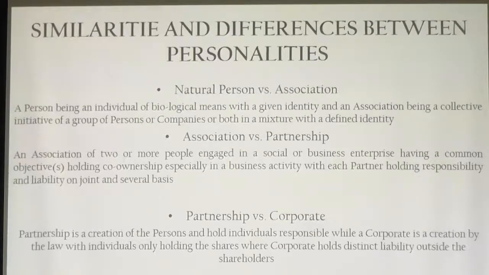Then what is the difference between a partnership and a corporate body? In law, the partnership consists of co-owners who are natural persons, where the partnership has no existence if these natural persons leave the organization. The partnership is there because these partners exist. In case one partner dies or leaves, the entire partnership collapses, because the partnership has been formed with a common objective of all these partners to attain a certain goal. So, in case one partner leaves or disappears or dies, the entire partnership collapses because that common objective is lost.